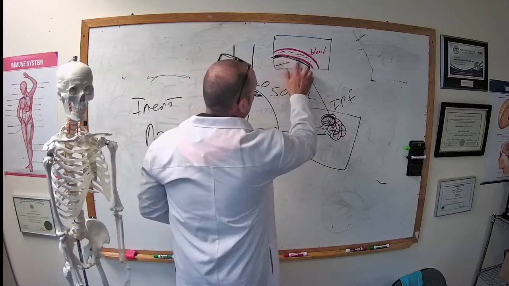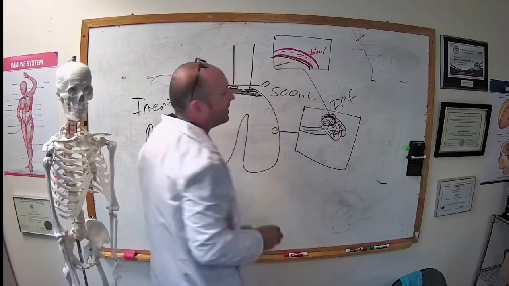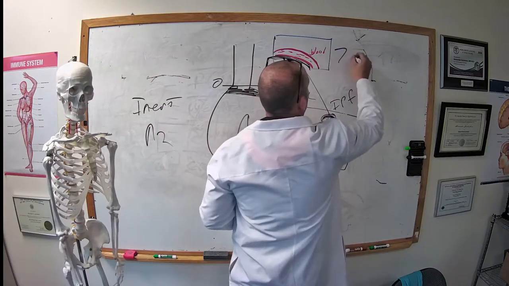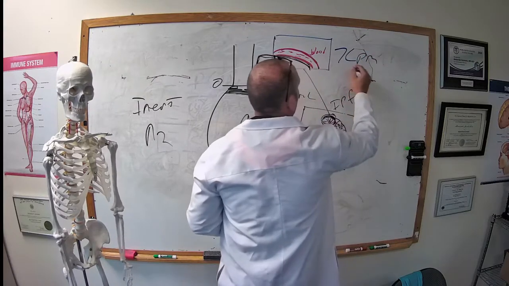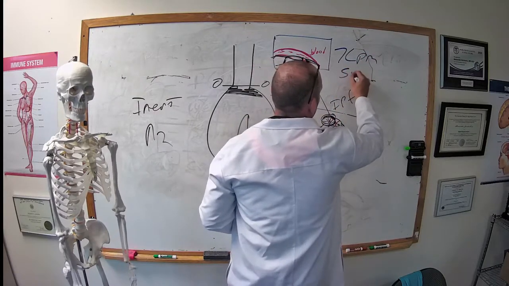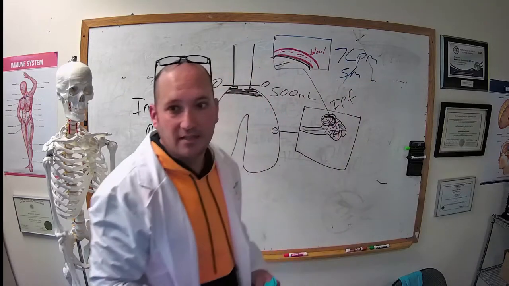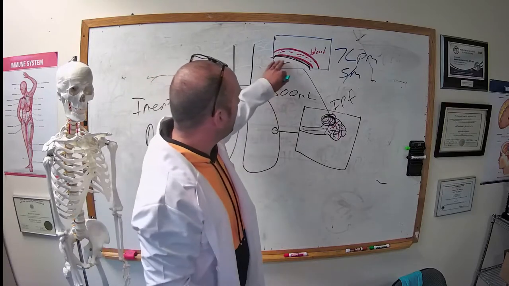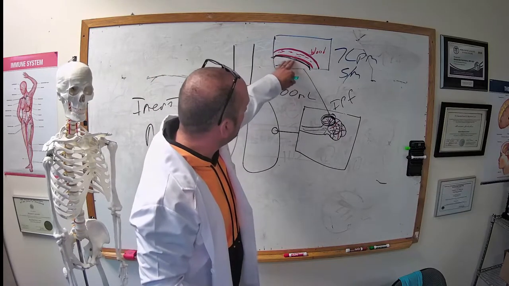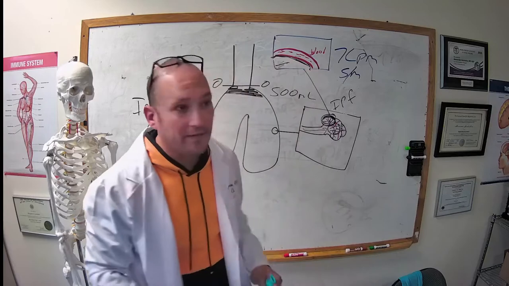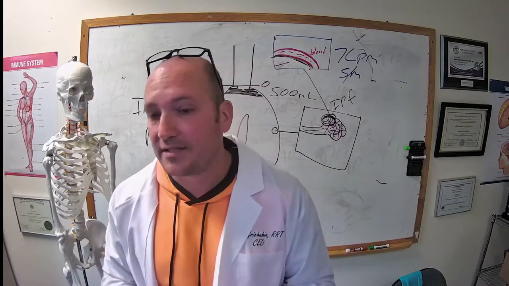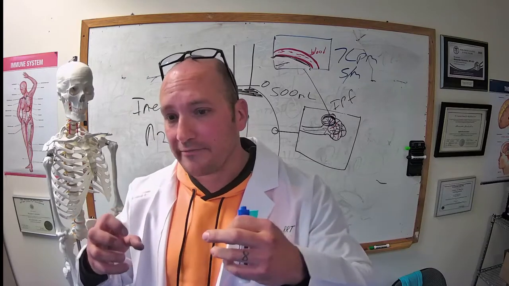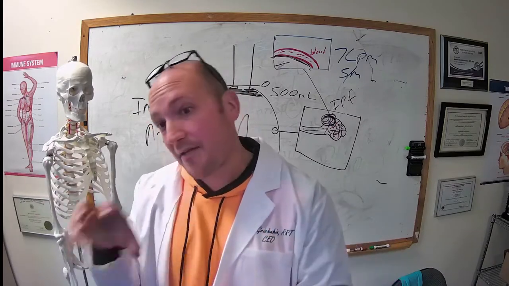So if you thin out those membranes, and somebody that is on, let's say, 7 liters per minute with their simple mask, not a nasal cannula, with a simple mask, they're wearing 7 liters per minute, and they start decreasing the thickness of the membranes, thinning them out. First they were thick, and now you stretched them, and now they're thin.